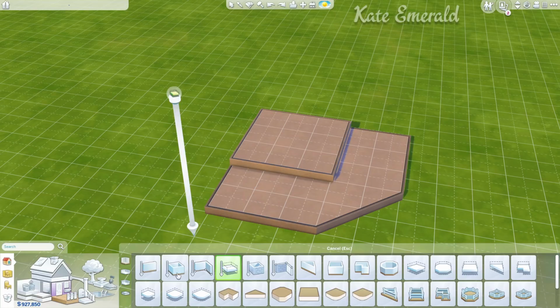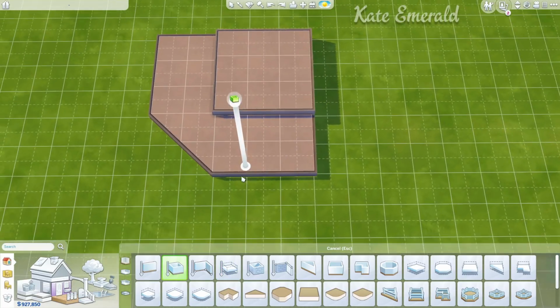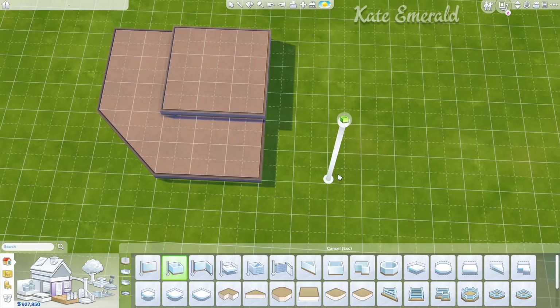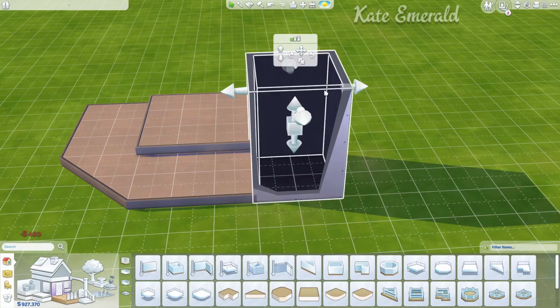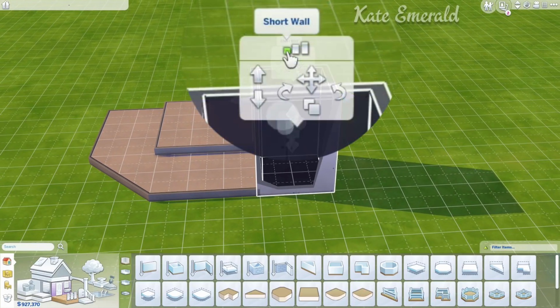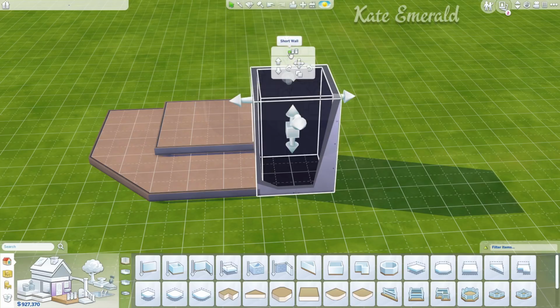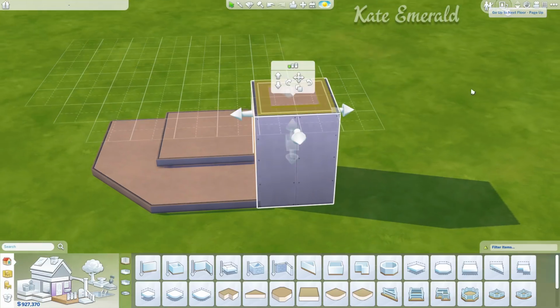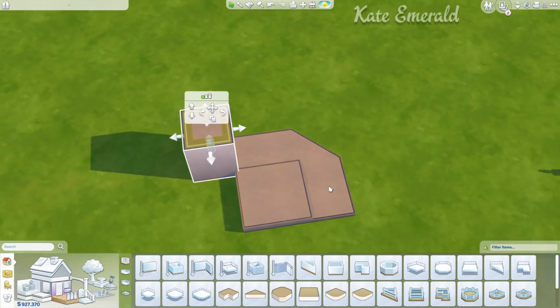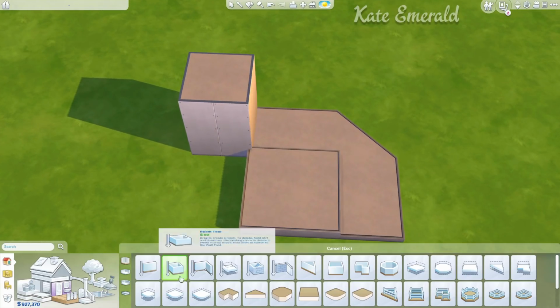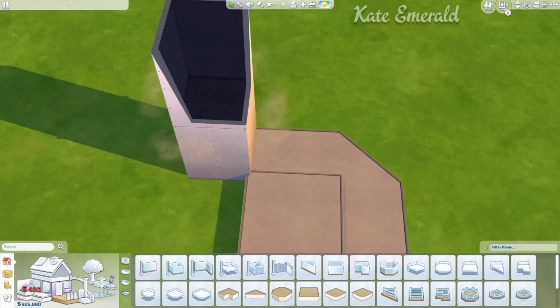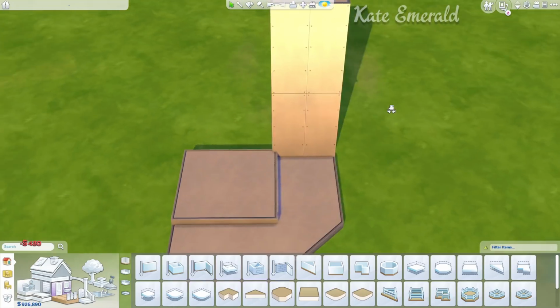The next step will be to build a room over here. This is 2 by 2 tiles wide, and I'm just building it over here. What's really important now is that we are using the short wall height, because otherwise it's not going to add up. So you have to make sure for this exact layout that you are using the short wall height. Really important. And now we just keep going. We want our stairs to go around this little room that we've just built, and I'm going to build another room on top. So we have a little tower in the center essentially.